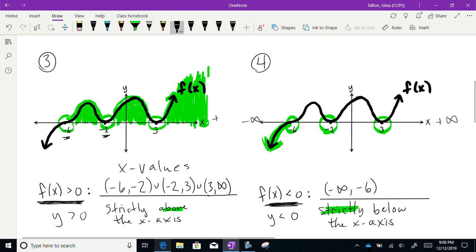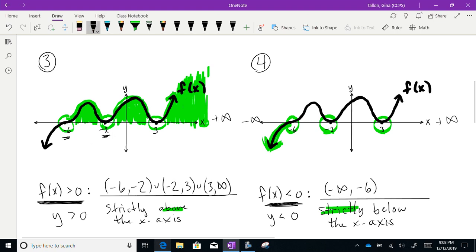Let's not forget that this is positive infinity this way. So can you tell this a little bit better here? That this negative 6 is going to match right here. It's where I'm going to start. It says x values. Good. This negative 2 here, everything between negative 6 and negative 2 is shaded green, but negative 2 is where the shading stops momentarily. Then it picks right up again at negative 2, goes to positive 3, and then from positive 3 goes on forever and ever to infinity.